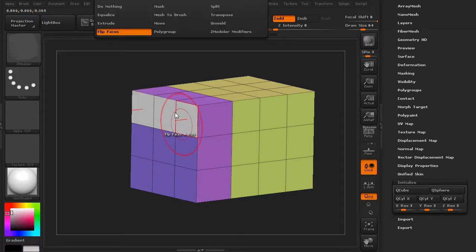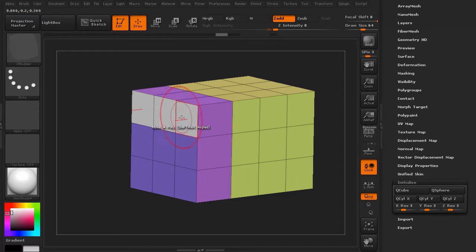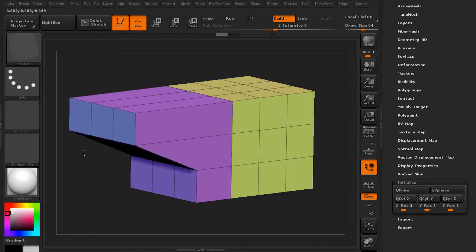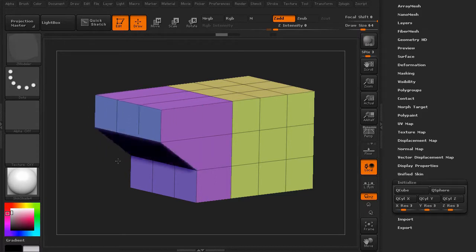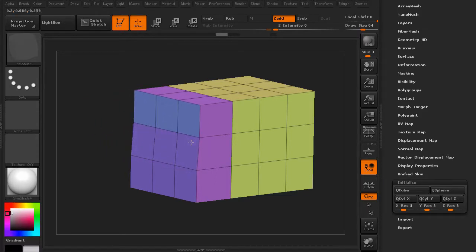Oh, and by the way, it's also doing the flip faces on this because that was the last thing I clicked. Well, let's go ahead and click move here. So now I can go grab this and see that. Now I can move these right out, or I can move them in. You don't want to move them in like that because then you're going to actually have intersecting polygons. See how it goes all wonky right there? But you can actually now move this in and out and do all sorts of stuff with that.